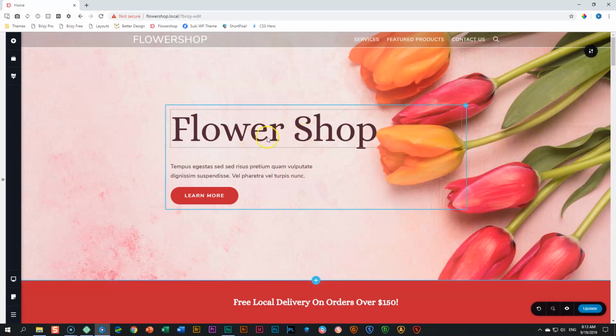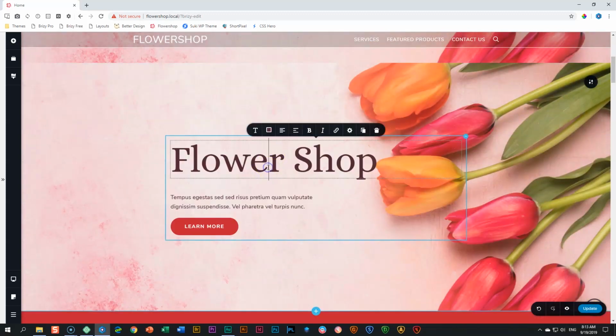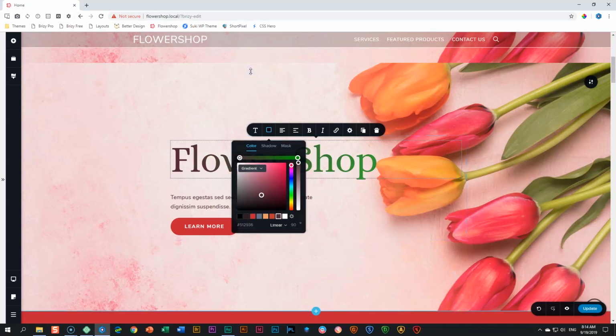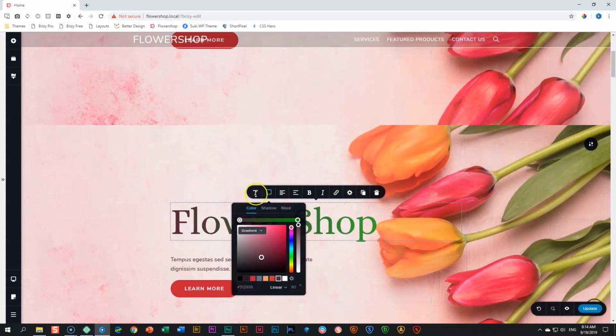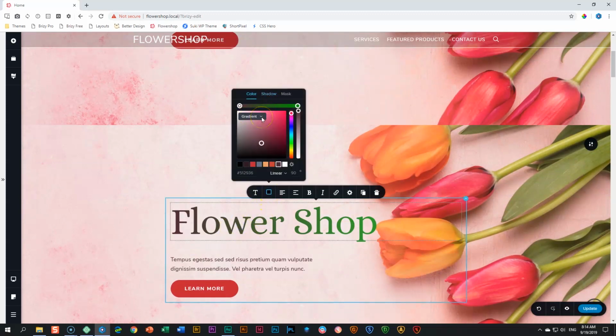all about. I'm going to apply a color gradient to my title, Flower Shop, up here. So what I'll do is I'll duplicate this block so that I don't ruin my original block, and you click on the text element, select colors, and now you will see up here you have the selector. If you click on it, you can apply gradient. When I click on it, it's going to apply the standard gradient. Let me just move it down a little bit so we can see the toolbar box better. And there we have gradient.